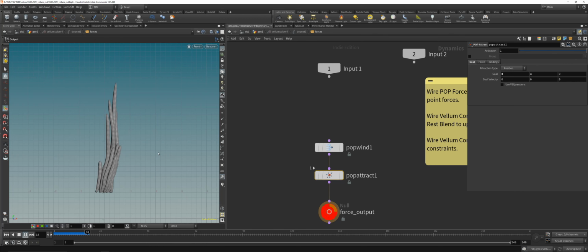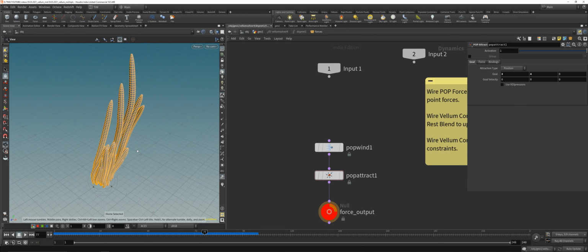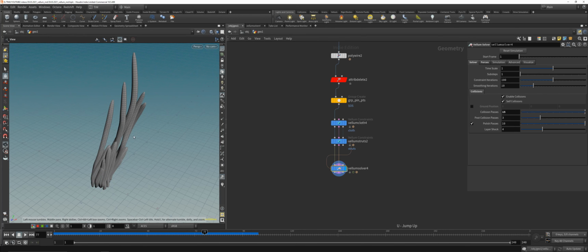If you want to let them follow like a stream, like an underwater stream, you can just get a pop attract like a goal, and yeah, the plant will bend into that direction, and you can do a pretty good art direction with that.